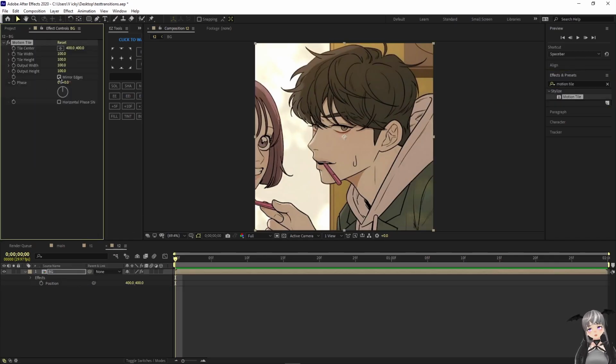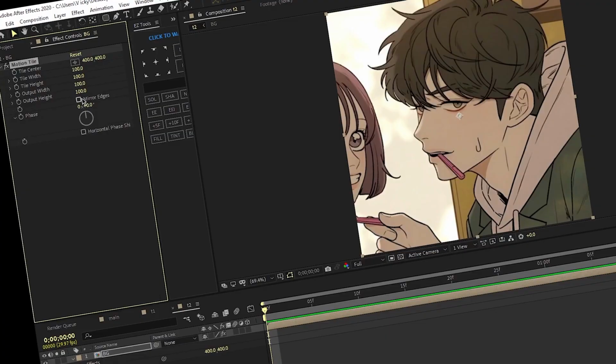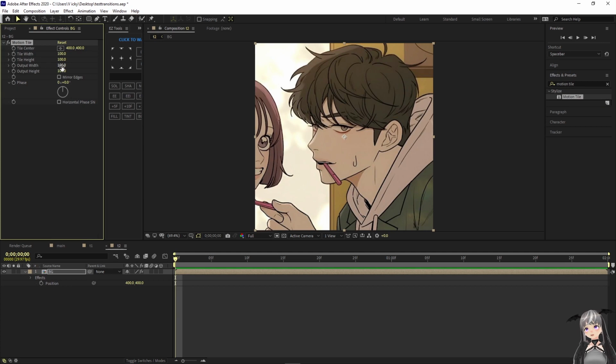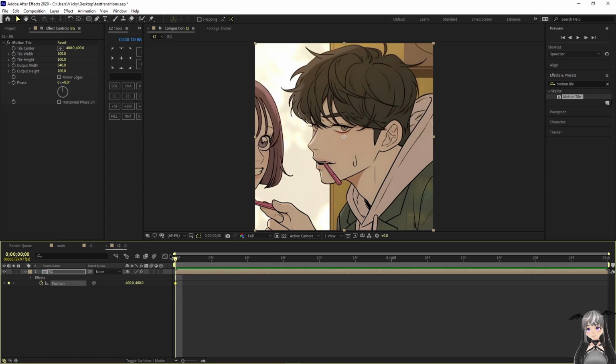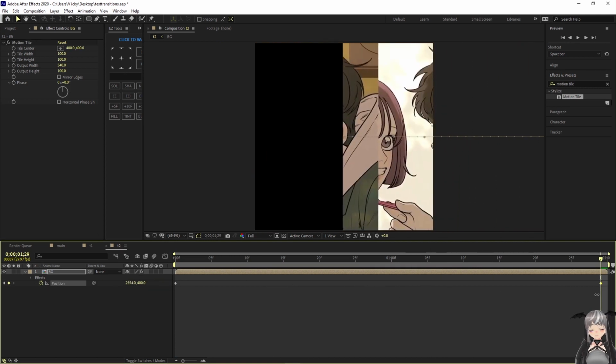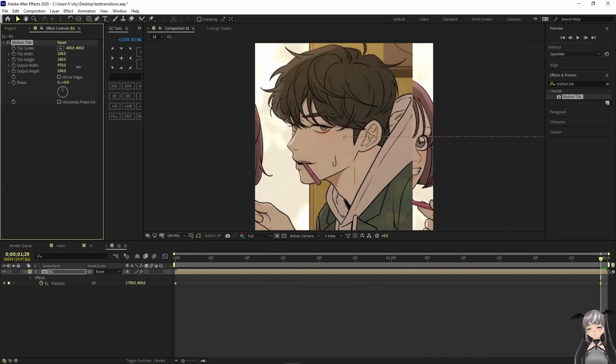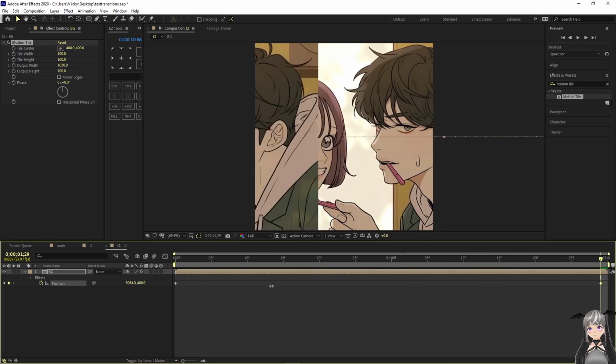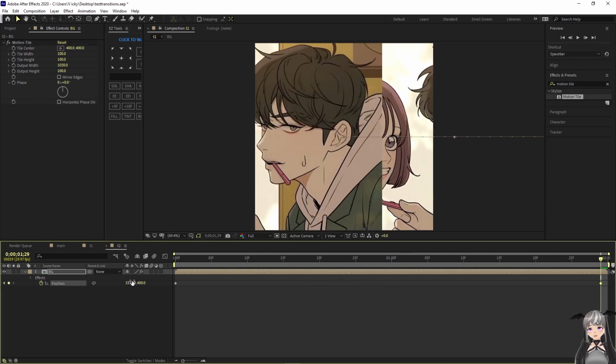And then, most of the time we would enable mirror edges, but this time, no. We just set the output width to a higher number, just the output width. That's width, right? And that's height, okay. Set it to a higher number, and then we press P here, we already have it, and press on the stopwatch on position. We set it right at the start, and then we go directly to the end, or where you want it to end, and make a slide. If it's black like that, just set the output width higher.